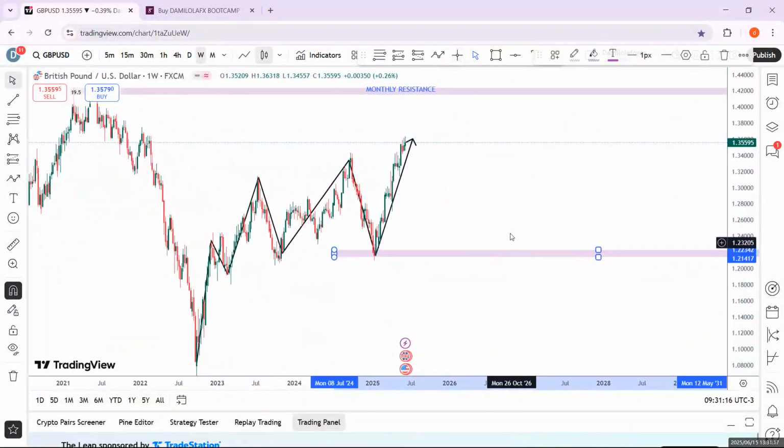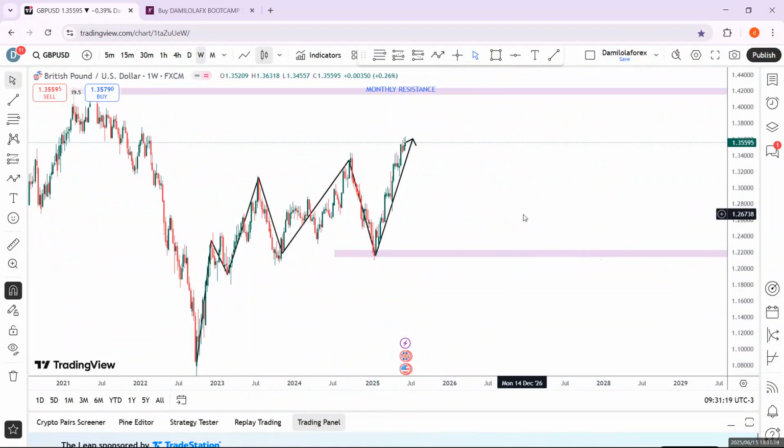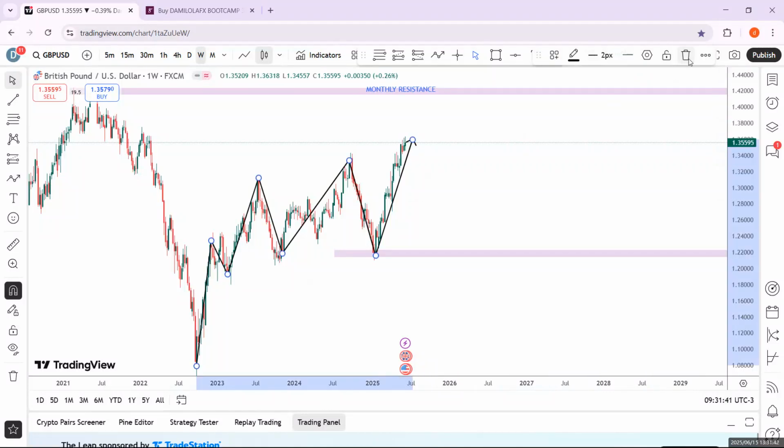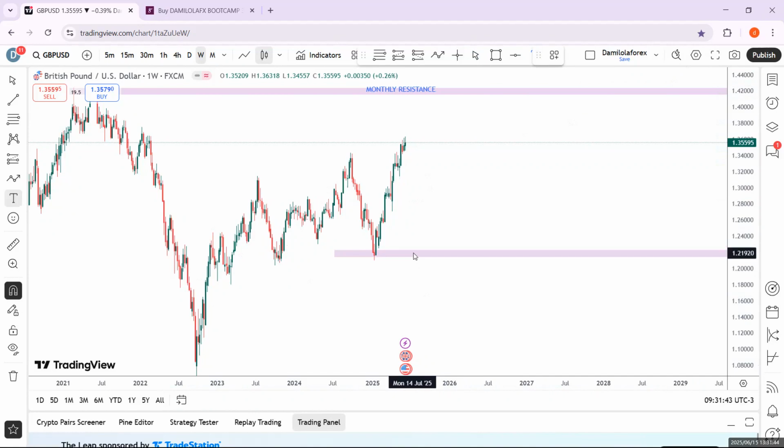Allowing us to know the real-time structure of prices, just like I had explained. I said that the monthly time frame allows us to know the entire wave of the ocean. What does the weekly do? The weekly expands the information that we have already seen on the monthly time frame. So this weekly time frame is just expanding and expatiating on the information already seen on the monthly time frame, allowing us to know that yes, the bullish structures are still in charge of prices. So what are we going to do? We are now going to tag this level here as the weekly support point.